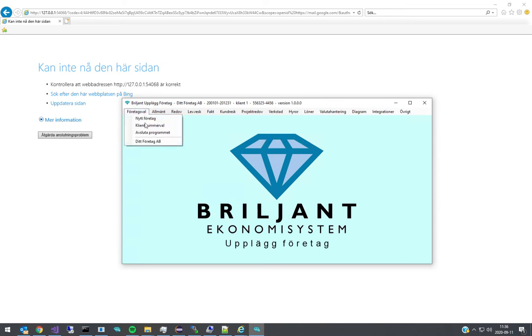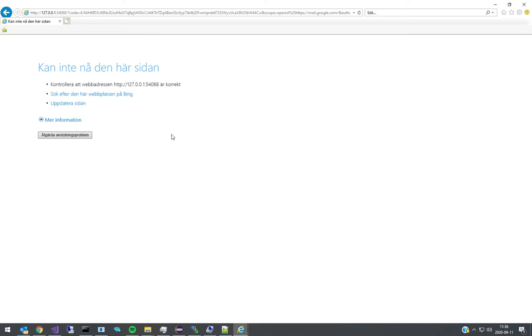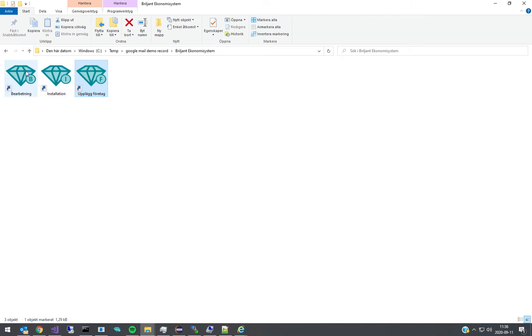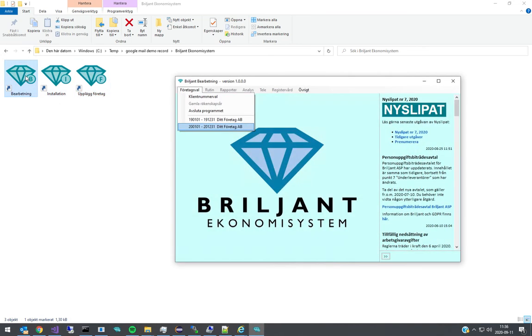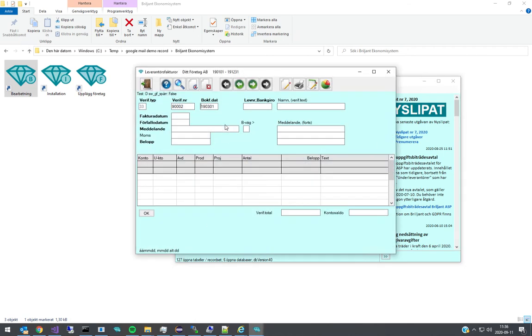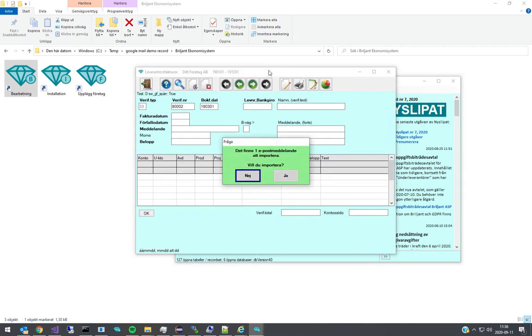Now I'm going to demonstrate how it is used inside the application. This is the routine that accepts input.